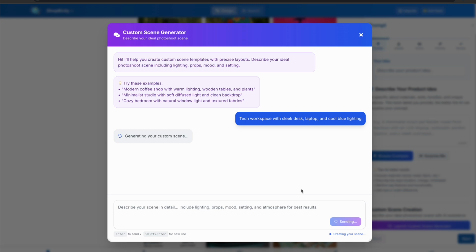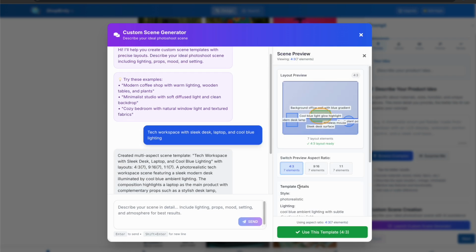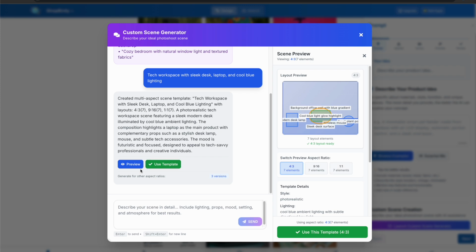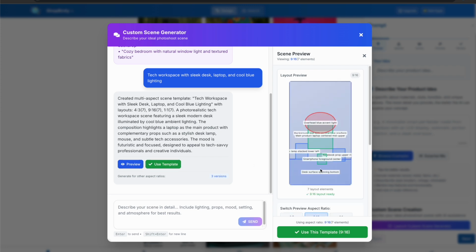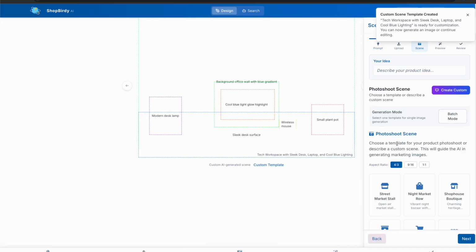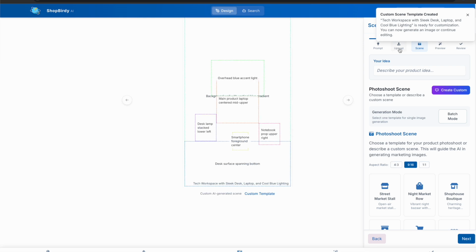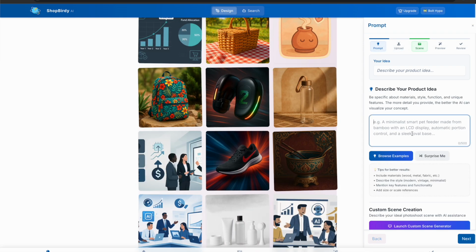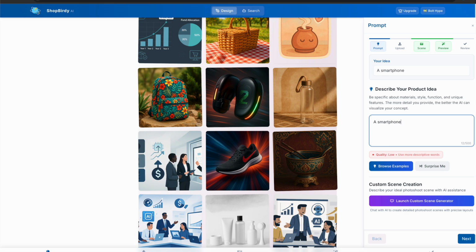All right, so that should be a common product that you would see. Or let's say it's a smartphone charging in a charging stand, so we'll include the smartphone along with the charging stand. So let's generate that scene now. All right, cool. We can preview this, and it looks like this. We'll use portrait mode here, and the prompt will be the product here: a smartphone with a charging stand.